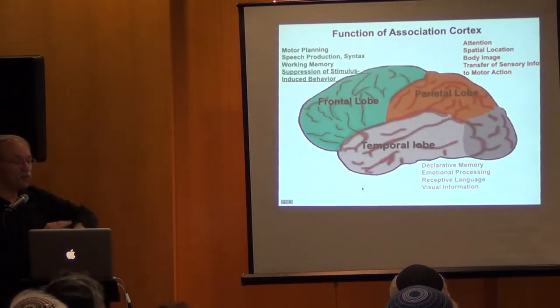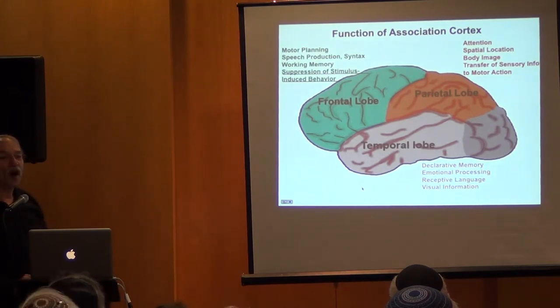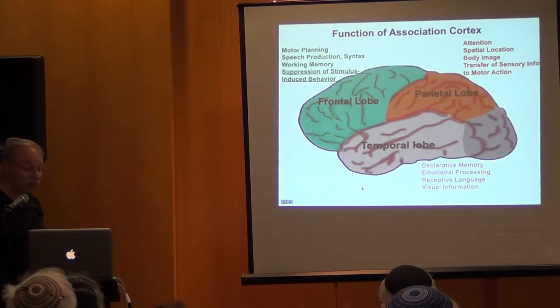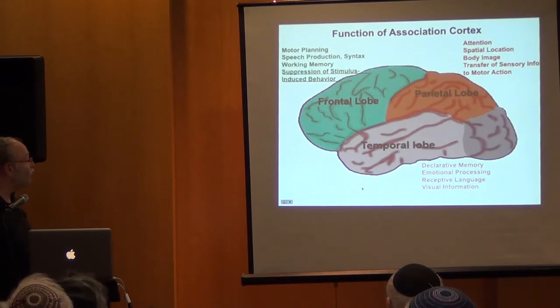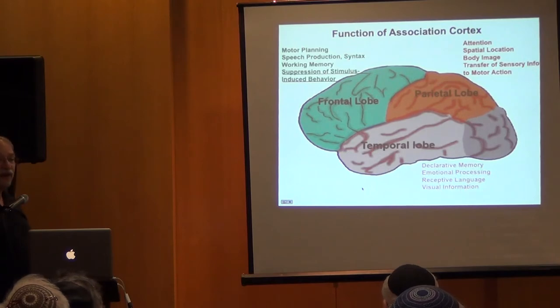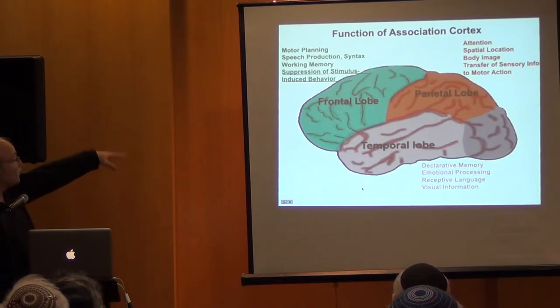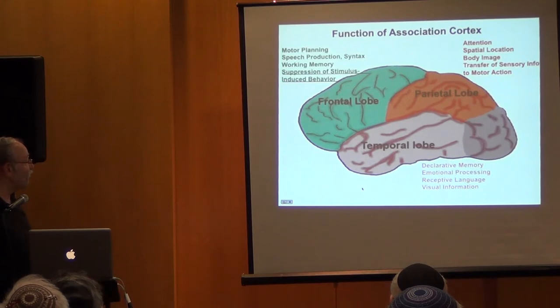What I want to do in the next few minutes is briefly go through the arguments from disease about the interpretation of the absence of free will. So here is just another view of the various regions of the brain, the frontal lobes, the parietal lobe, temporal lobe, and the occipital lobe. These are the areas of the brain that have large areas of what's called associative cortex that are involved in our cognitive abilities, and some of those things are illustrated for the various regions in the appropriate colors.